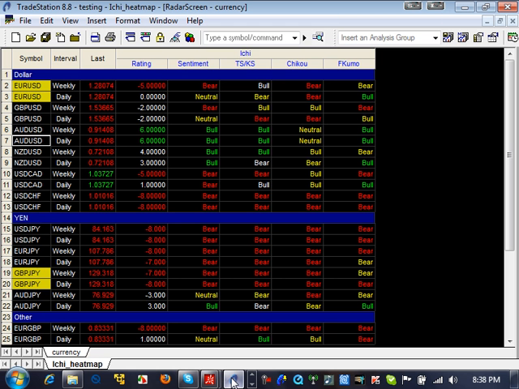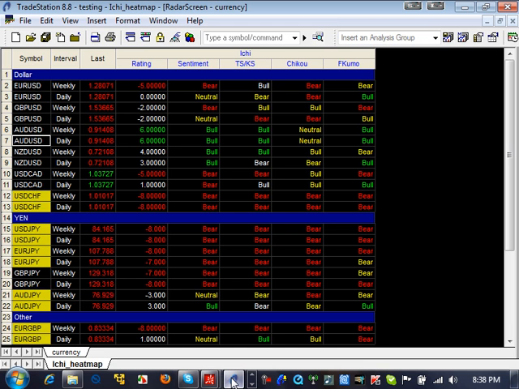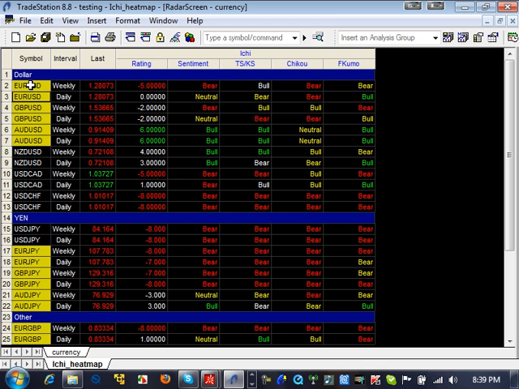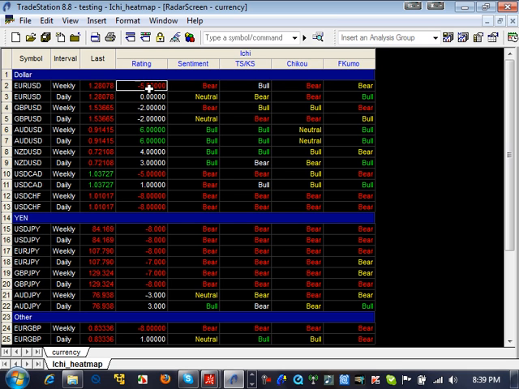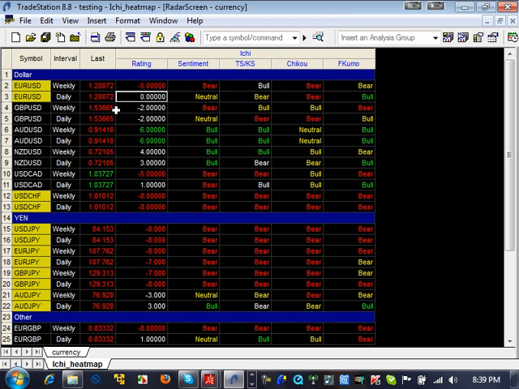You guys have seen from the other videos what the heat map is. This is the Ichimoku rating system. For bullish scenarios, you're looking for a rating of 5, 6, 7, and 8, where 8 is the most bullish. For a bearish scenario, you're looking for -5 to -8, where -8 is the most bearish. We've given you two time frames, the daily and the weekly, and you're looking for consistency in the rating for both time frames. The reason is that if the daily and weekly are trending in the same direction and supporting each other, then all the other time frames will do the same too. So we're looking for trend trades, because that's what the Ichimoku system is.